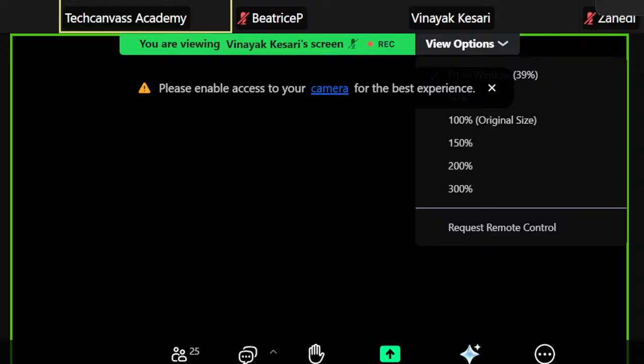So let me construct a visualization here. Let me take a pie chart. I want to see my category wise sales here. So first, under the legend, I will select the category name.